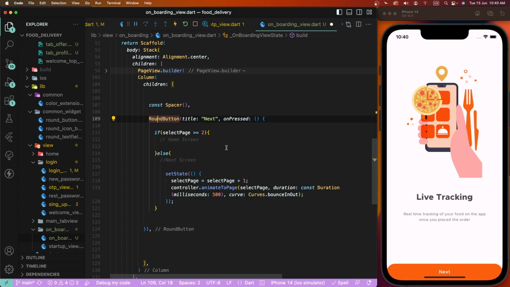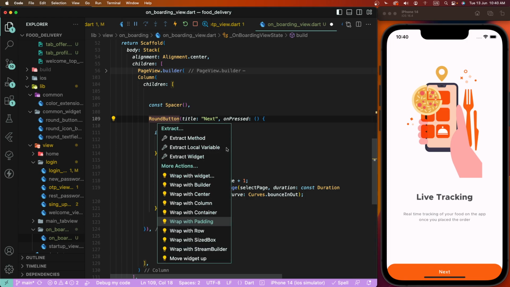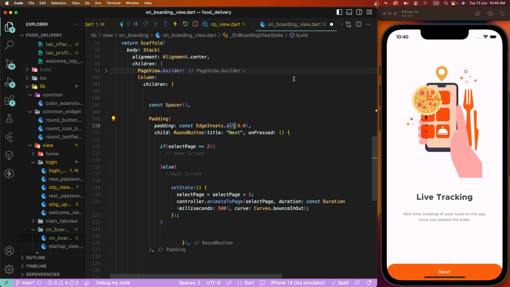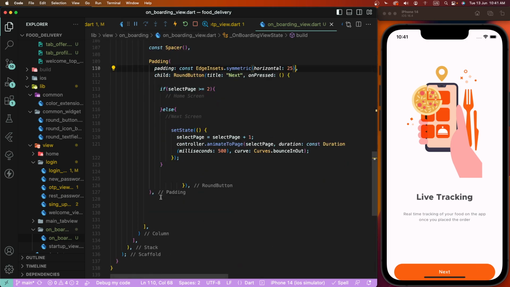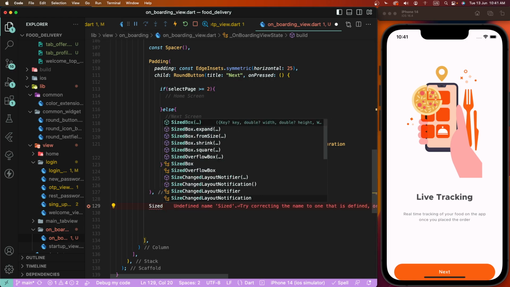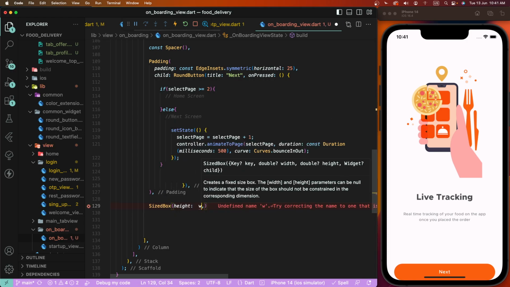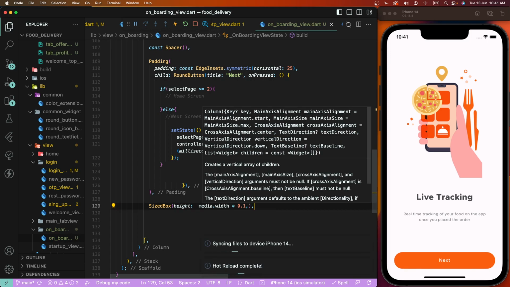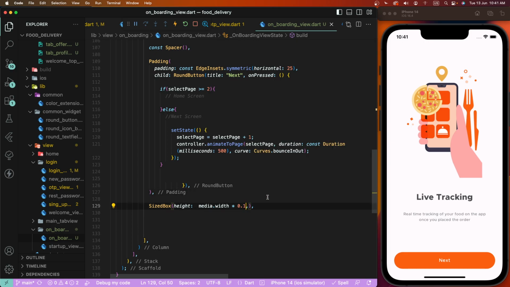First we need to create padding, give symmetric, horizontal, give 25. Now save and make this small, and now we need to give the bottom height space. We need to give a sized box height, the media width 0.1, and check here. Now to give more space, we need to set it here.